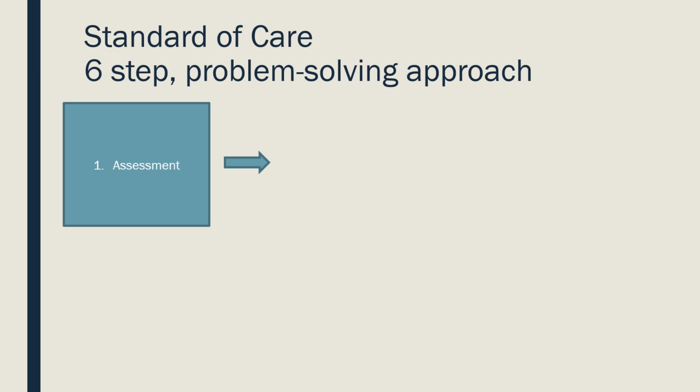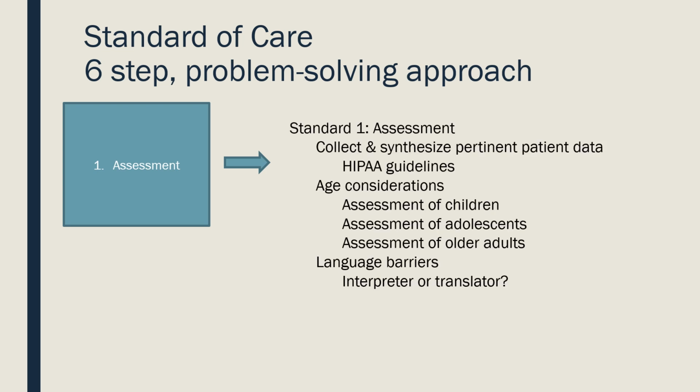So what does this assessment actually involve? The assessment gives us the ability to collect and synthesize pertinent patient data according to our HIPAA guidelines. We do have to be mindful of the age of our patient. When we're assessing our children, we might need to consult the caregivers. That's that secondary source. We may need to use interviews or maybe observation and play. With adolescents, we might need to explain the need to share some information with other adults.